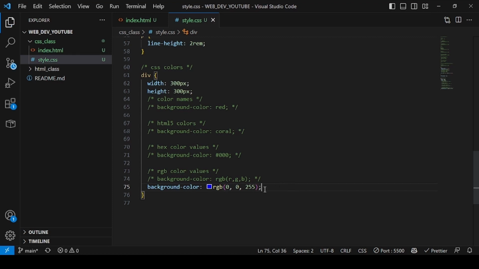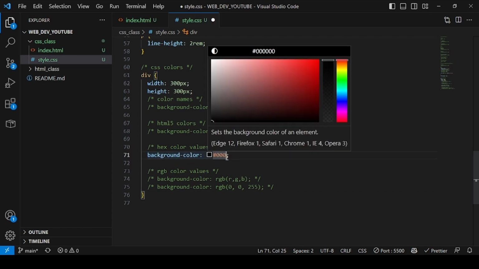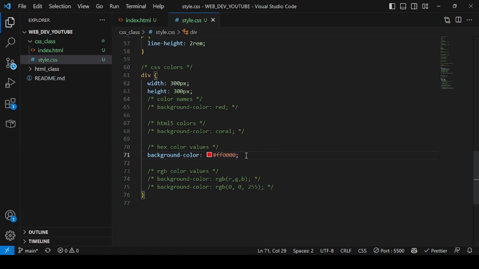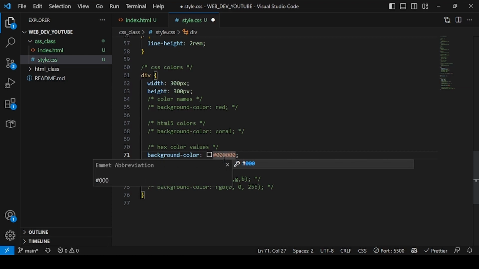Now real quick, let me show you something from the hexadecimal color values. If I want to get blue, I can do something like 00FFFF. Actually, 00FF00 will give me green. And if I want to get red, I will increase the value of this. So this will give me red. So take note. The F is like the increased value, while 0 is the lowest value. If I do something like this, 00, then I come back here and I do something like FF, this will give me a blue color.